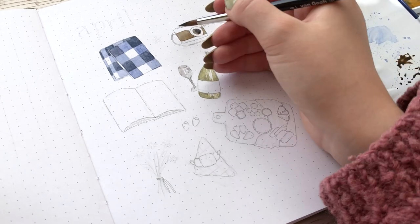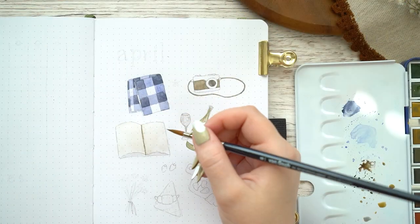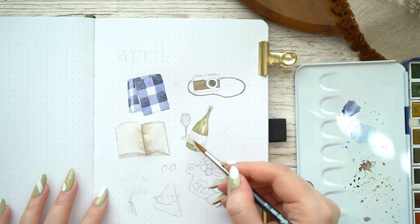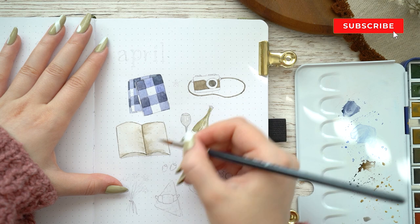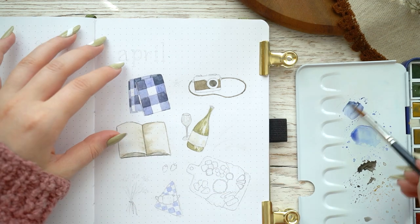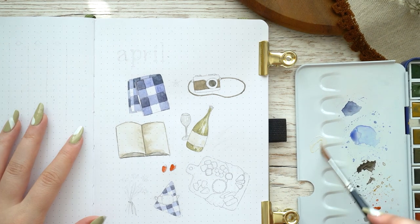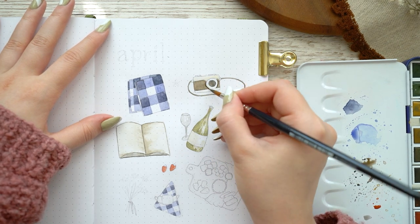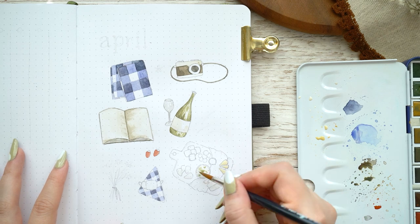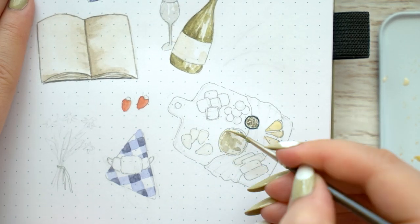I don't often make outlines for my paintings, so it was actually really nice to do this and get a little bit more help when painting — it's so much easier when you have those guides and know where to add the paint. I actually didn't think I would use a lot of these grey Pigma fineliners and markers I got, but I'm surprised I already found a way to use them. I'm really happy to try a different technique, and I really hope this is a more approachable theme for you because I know some of my themes are very time consuming.